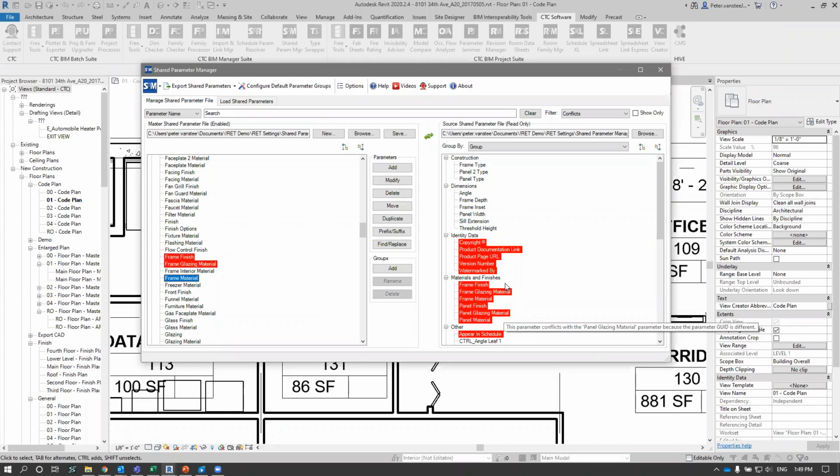Same thing with frame material. So all of those are in fact a conflict. Anything that I see and work with within the first shared parameter file is not going to work if I specify that frame material with the second shared parameter file.